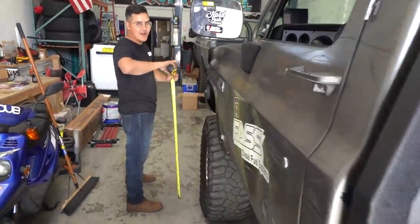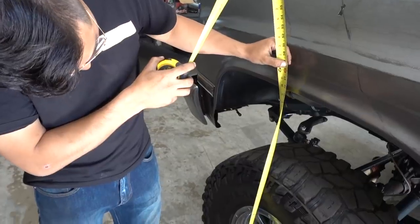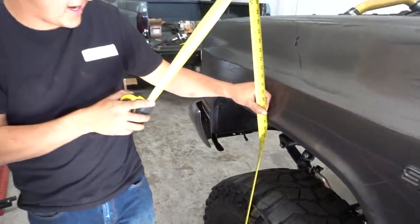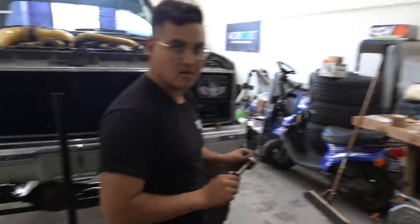I forget to do this before every time I do something to a truck, and I've always wanted to. So from the center, what's that, Mr. Construction Man? That looks like 46. We'll call it 46. 46 inches, bro. That's kind of big. But all right, 46 inches. Let's see what we can do. Let's tear down! You have an audience, buddy.